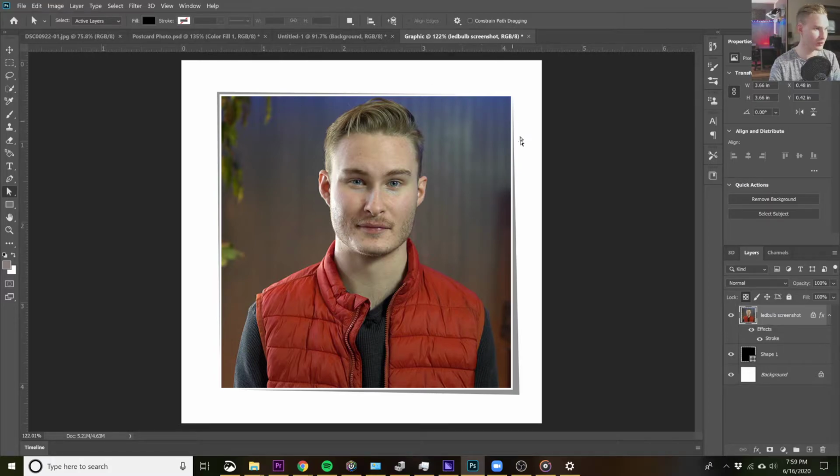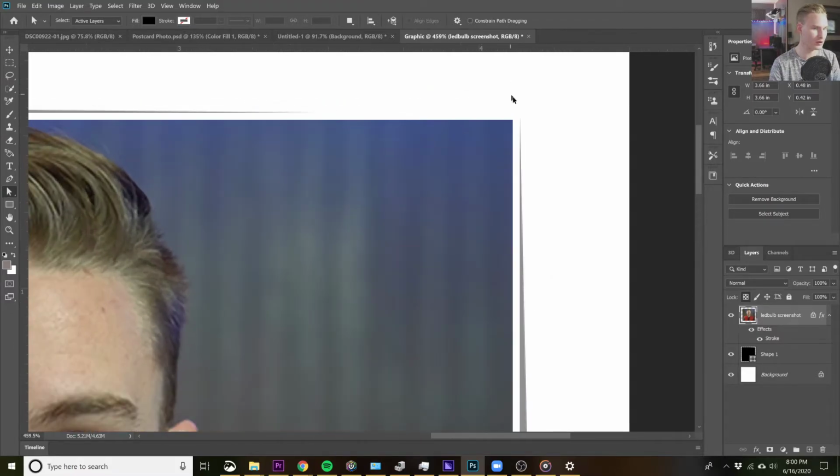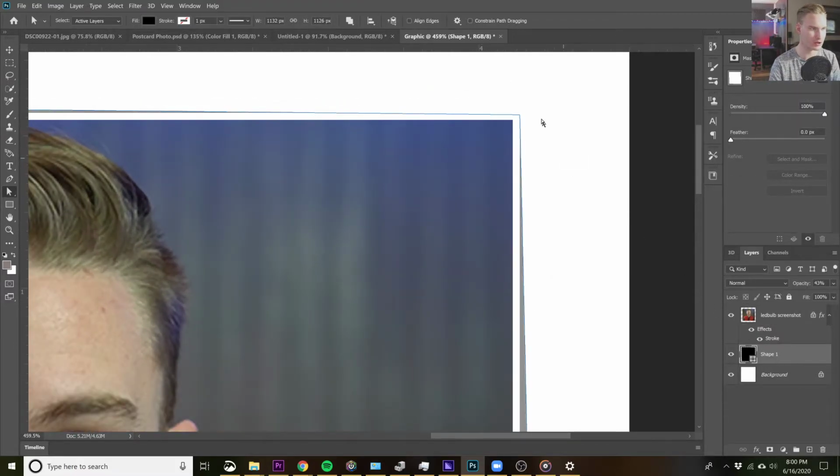And so we want almost all the edges of the picture to be shown except the very tip of it. So I'm gonna do that by going all the way up here. I'm gonna click on my shape layer. I'm gonna select this and just move it around until the very tip of this is not gray.